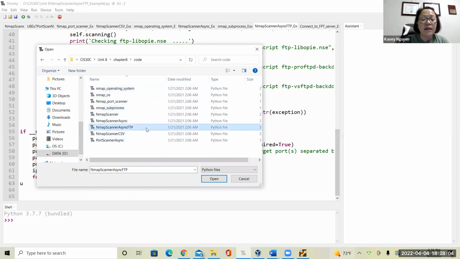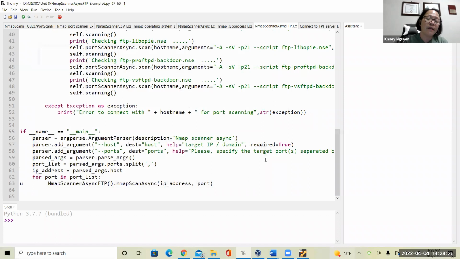You can use the async FTP. We touched on CSV. Most of the stuff we have included in our notes, however if they're kind of similar, I don't include it. So you can also check out other examples that the author provides.